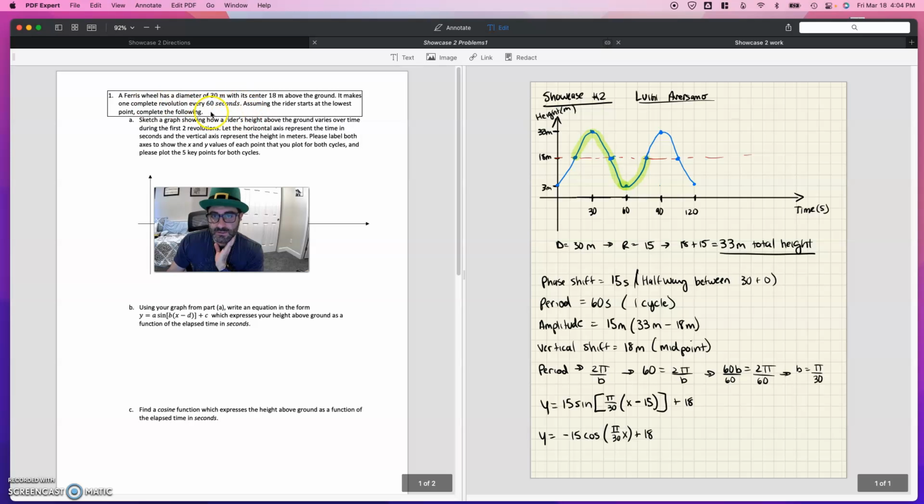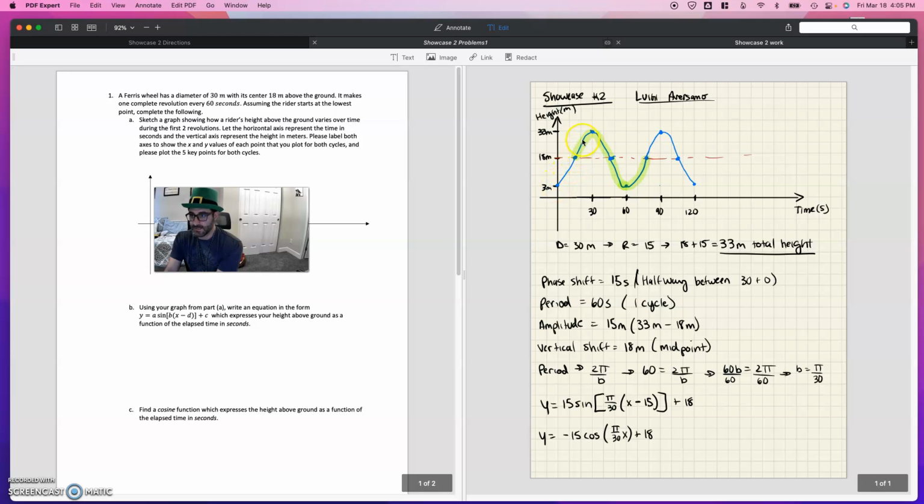The question also tells us that it's one revolution every 60 seconds. So we're going to plot time on the x-axis. And we know that one full cycle, as described here, will be 60 seconds. So we're going to have a full rotation of the Ferris wheel at 60 seconds. And so you can infer from that 30 seconds in, you'd be at your high point, and the second cycle would start, and at 90 seconds, you'd be at your high point. You're going to obviously start at your low point because that's how you get on the ride.